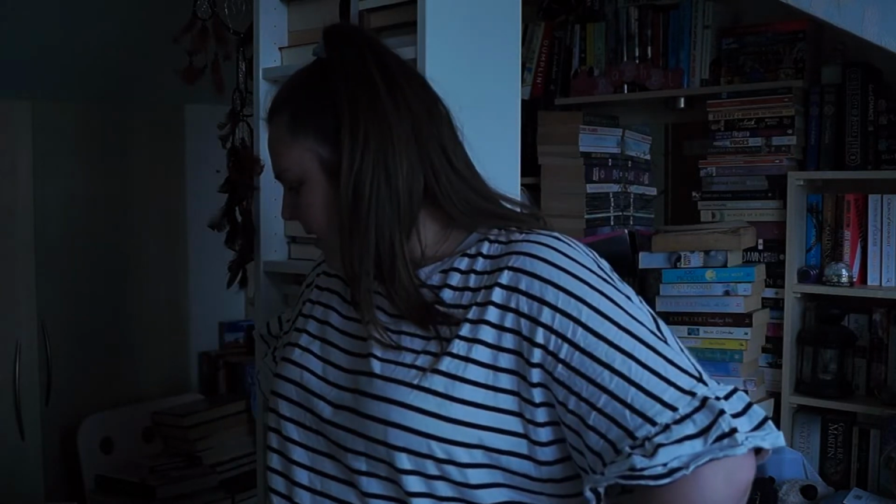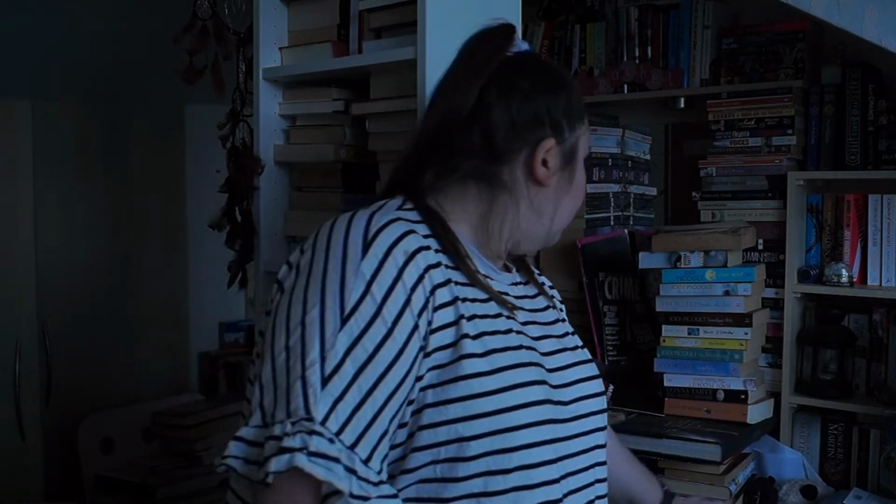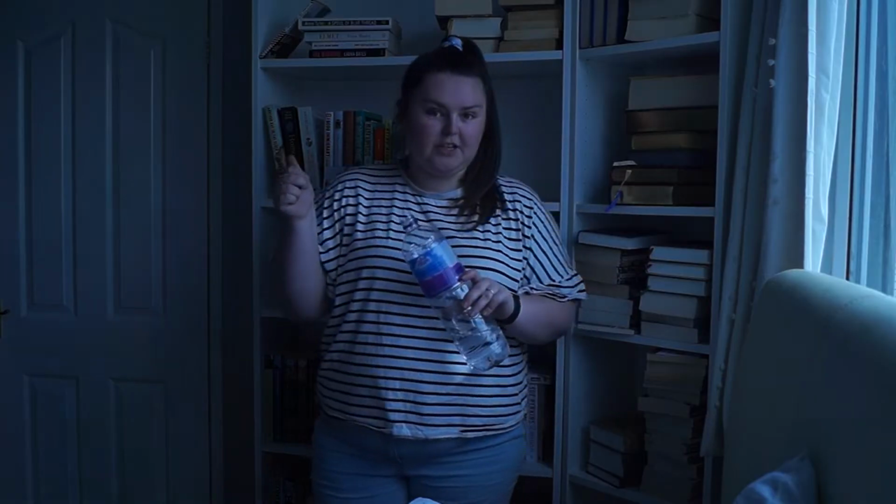I'm going to try and sort in there out a little bit now, because I feel like I've made enough progress in here that it actually looks alright. It's more just sorting all these books out, but obviously I can't do that until I've set all the shelves up, so we're going to go in that room and try and do that now. Managed to get the shelves moved over here.